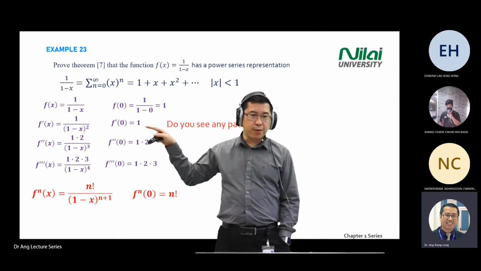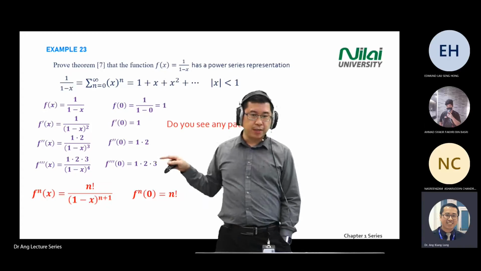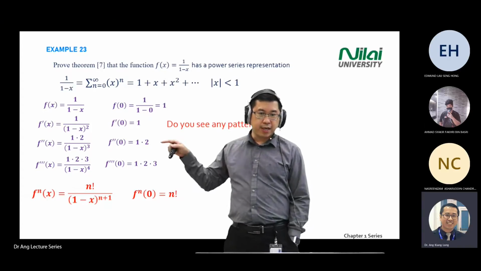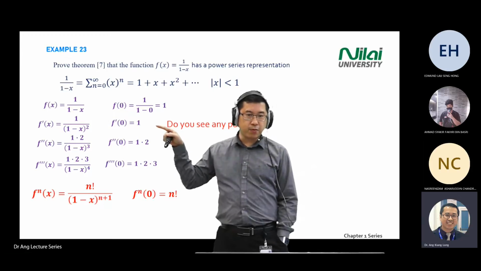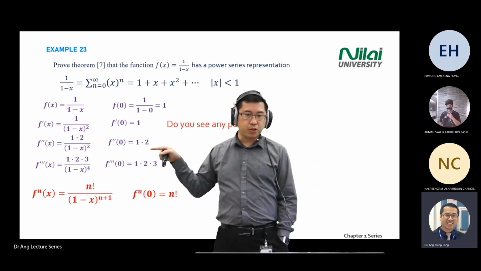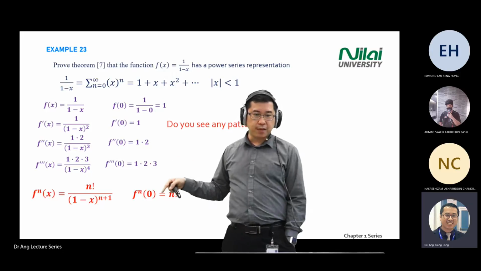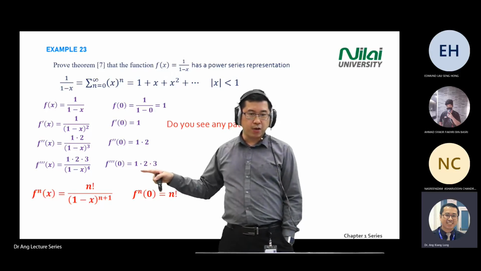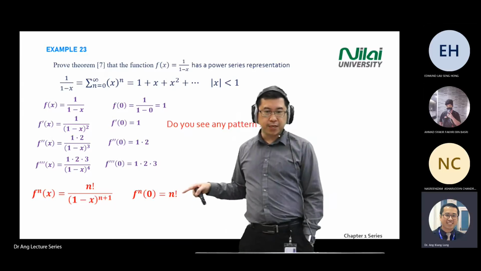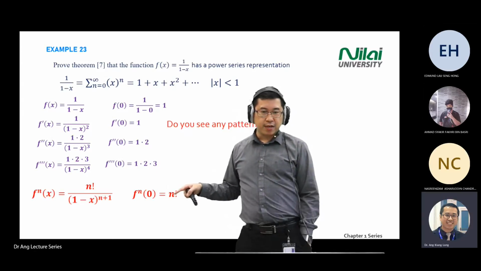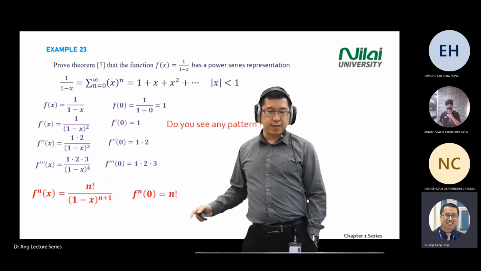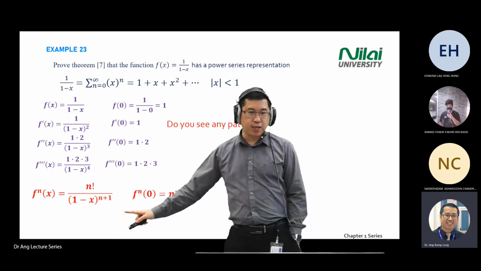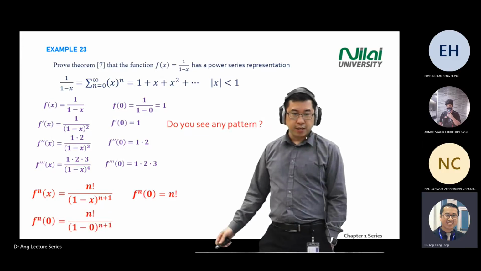It will follow how many times you differentiate, meaning you can straight away use n factorial. Because if you differentiate 1 time, you get 1. Differentiate 2 times, you get 1 times 2. 1 times 2, what does it mean? It means 2 factorial. What does 1 times 2 times 3 mean? You can write it as 3 factorial. You compare side by side. You can use this one to solve this kind of question.